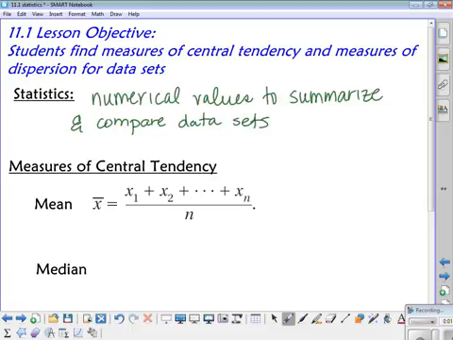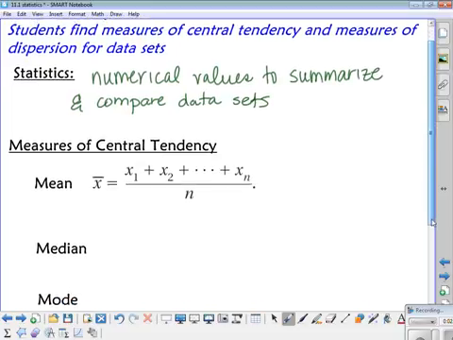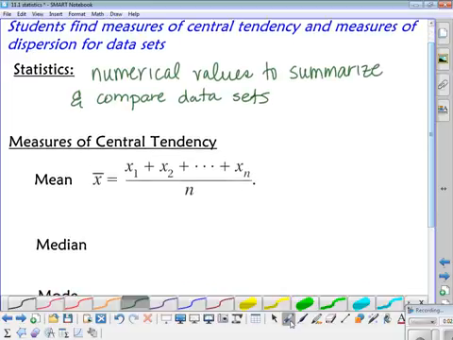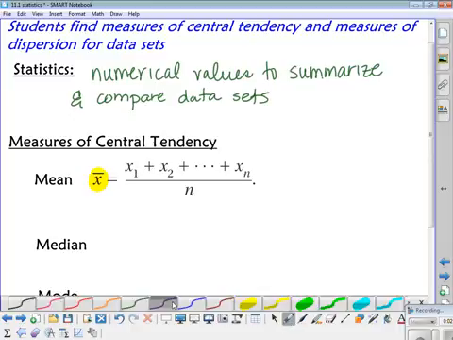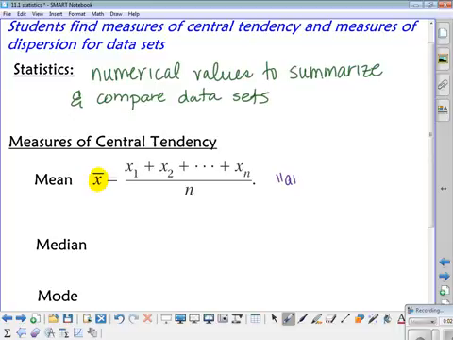So we already talked about the measures of central tendency, and you guys already know them. They're the mean, median, and the mode. The only thing that might be a little new to you guys is this little symbol here, the X with the bar over it, and we just call it X bar. And so that is the mean. And what's the word that we usually use when we're talking about finding the mean? The average, yeah. Okay. So we add them all up and divide by how many there are.